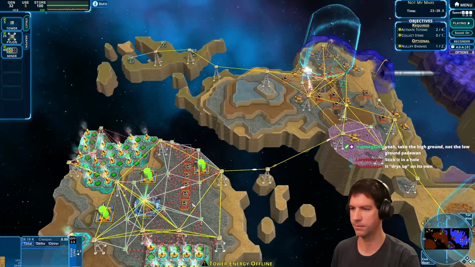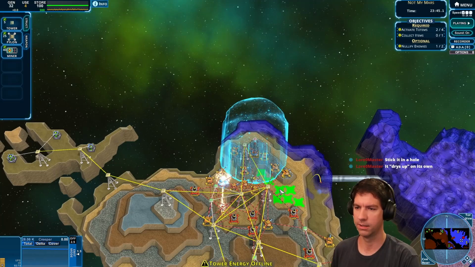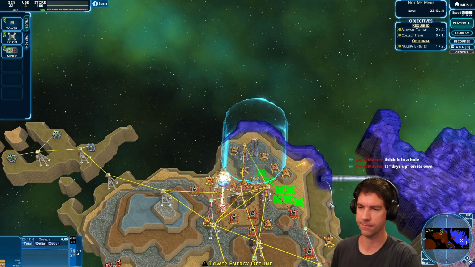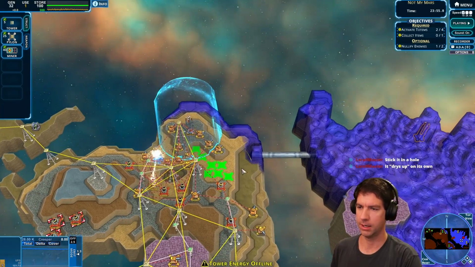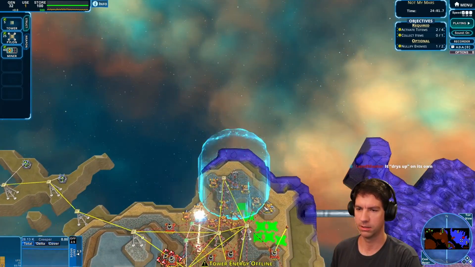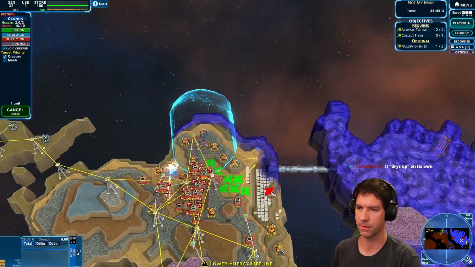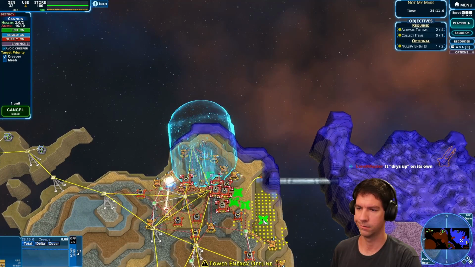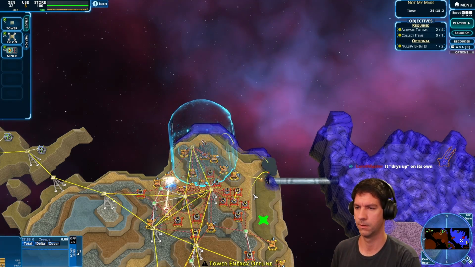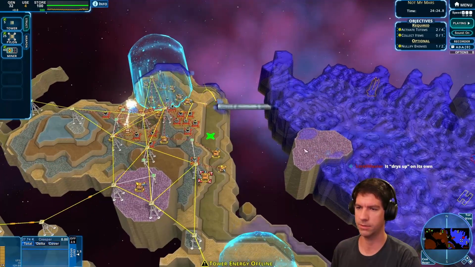Got all these mortars still too. Let's get those closer. Another hydrate. Okay. Hydrate. All right, so I'm gonna plant some cannons right here at the mouth of the tube to keep the creeper from coming in. And that'll dry up on its own, and then we can start aiming over this way.